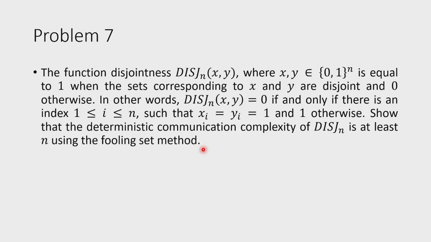Is the question clear? Okay, so let's prove this quickly. Claim one. For the Fooling set method, we are just supposed to design a Fooling set and compute its size, right? So let's design the Fooling set. A is this. By x bar, I mean x complement, the complement string of x.